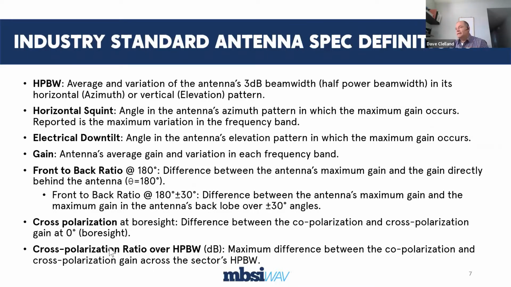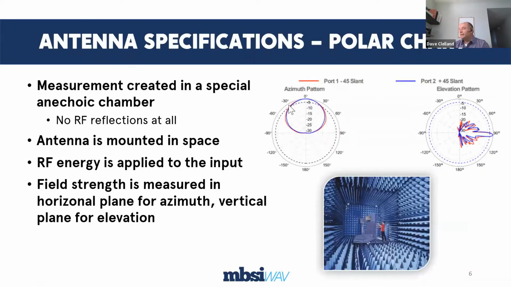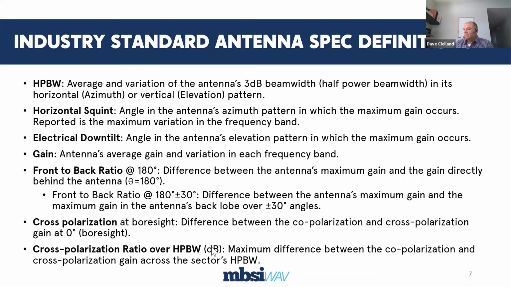The second step of this cross polarization ratio would be what the value is at the half power beam width. And so we see here that we do have some difference between the two, then a little bit more difference. You can see the width of the pen here, the difference between the red trace and the blue trace at the half power beam width. So manufacturers will give us this value. And again, the lower the value, the better the antenna.